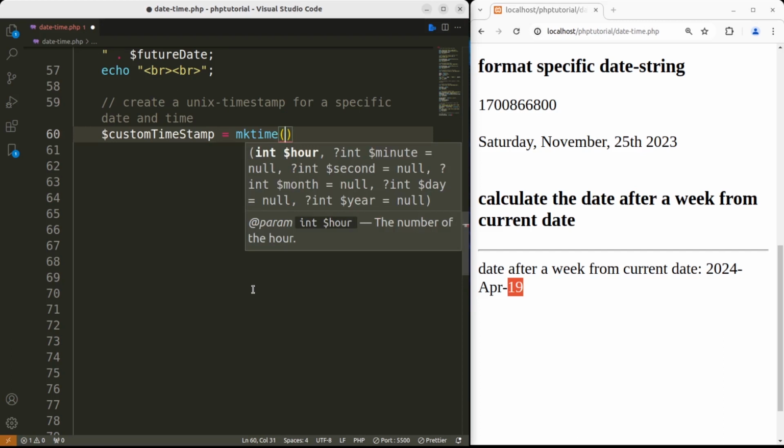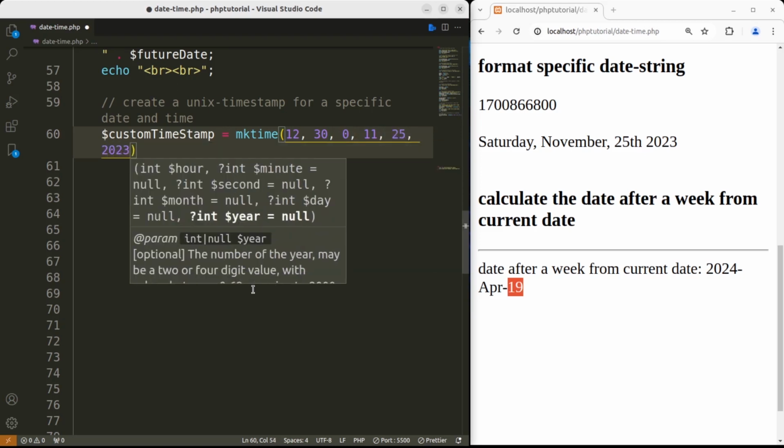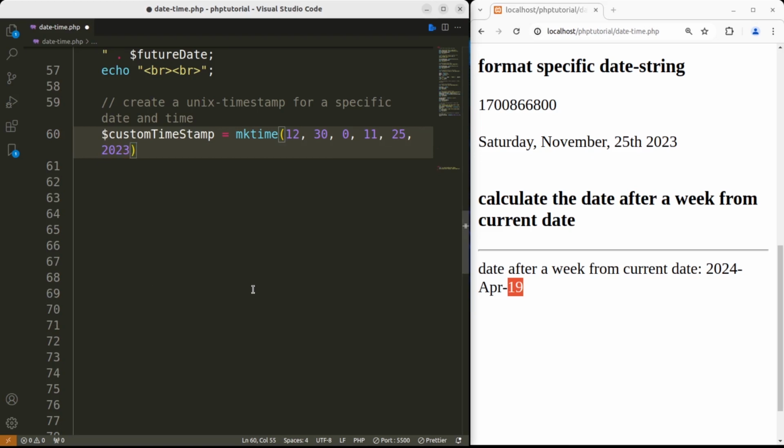Let me specify here first, then I'll explain it to you. Let's add 12, 30, 0, 11, comma 25, comma 2023. After that, let's add semicolon.